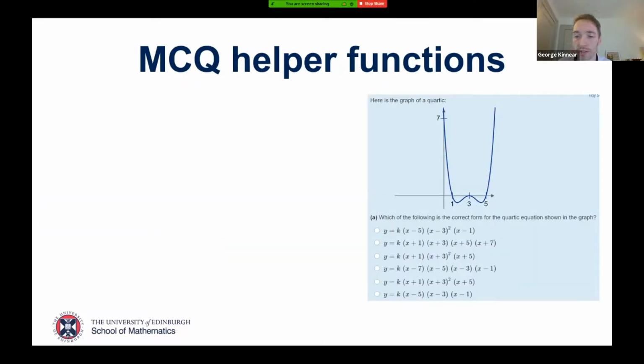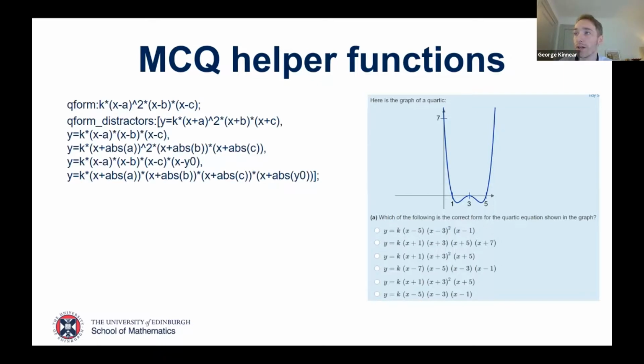I couldn't be happy just with that, so I wanted to make life hard for myself. I've used multiple choice in lots of different ways, so I want to just share a few examples of that. So here I wanted to present different forms of possible equations for this graph. So here I've given what the correct form is as a Maxima variable, and now I've got a list of all the different distractors, so the wrong options. And these are specified in terms of my random variables A, B, and C. So that, in this case, will be 1, 3, and 5. But that will vary with the random versions.